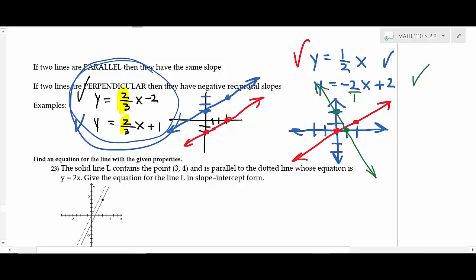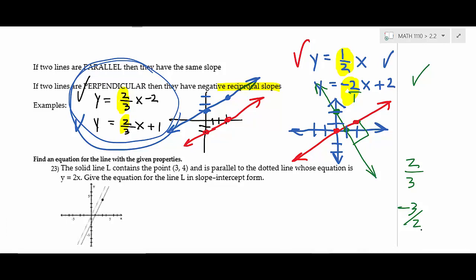What do you notice, if anything? They intersect, but how do they intersect? Yeah, they're perpendicular, at a right angle. So what you learn to look for is the slopes. What do you notice about those slopes? They're reciprocals. One of them's positive, one of them's negative. So we call those negative reciprocals. If you had a slope of 2/3, you turn it upside down and make it opposite. A line with that slope and one with the other are going to be perpendicular. Does that make sense? So parallel lines have the same slope, and perpendicular lines have that relation.